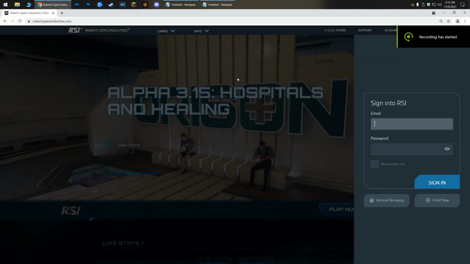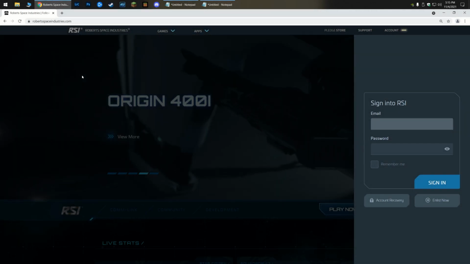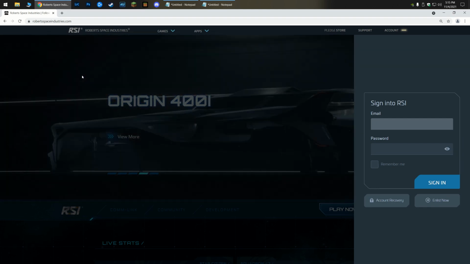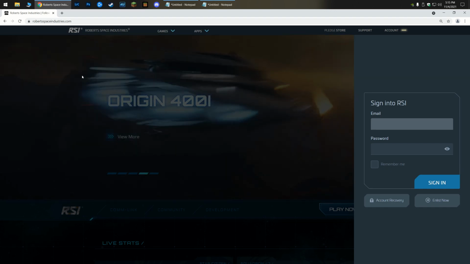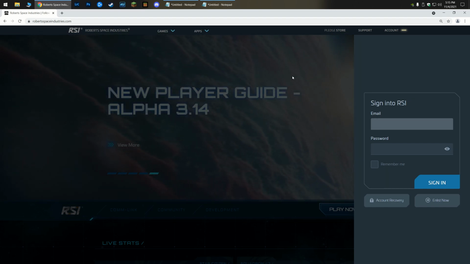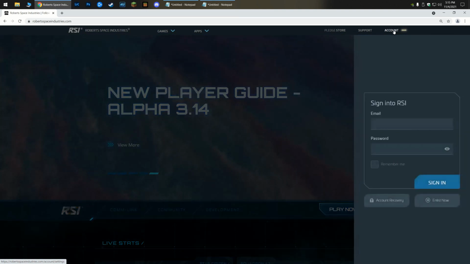That's a good start, but you won't be able to actually participate in Chris Roberts' masterpiece unless you actually give him lots of money. So next thing you have to do is actually sign into your RSI account. Just go to the robertspaceindustries.com homepage and you can click the account thing here on the top right and sign in.